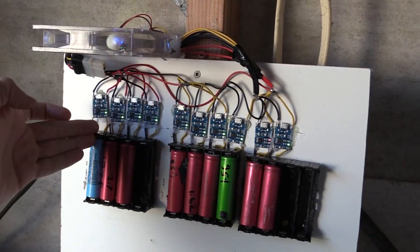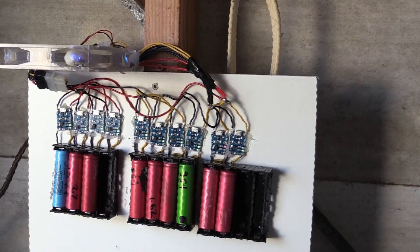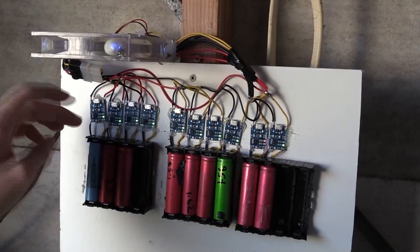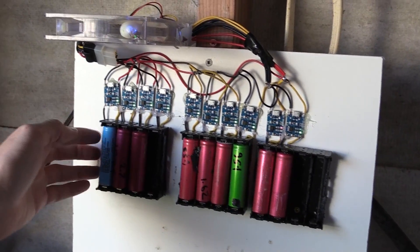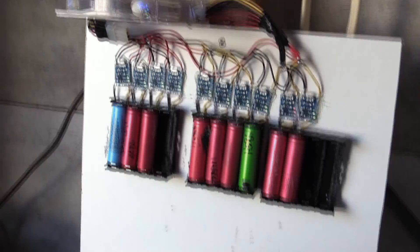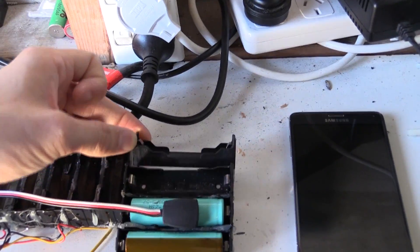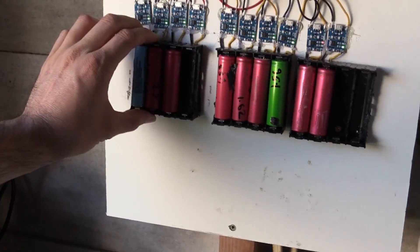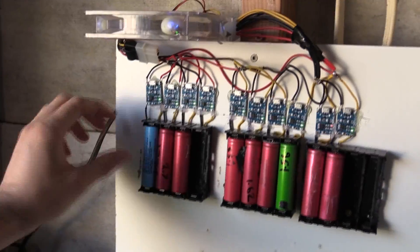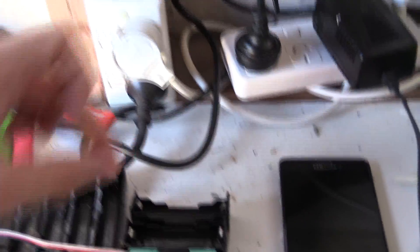These charging circuits are really good - they're really simple but they're really good. They're green if they're charged and red if they're still charging, so really simple to use. Another thing I've got is these four-battery holders. What I'd actually recommend is not those - I'd recommend the single battery holders. The reason is that these can be finicky to try and get the batteries out of, whereas individual ones are easier to get your fingers around to pull the battery out.